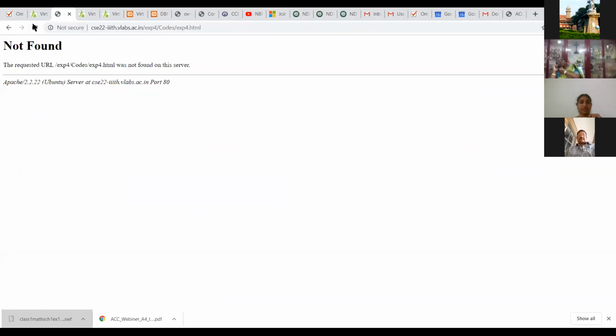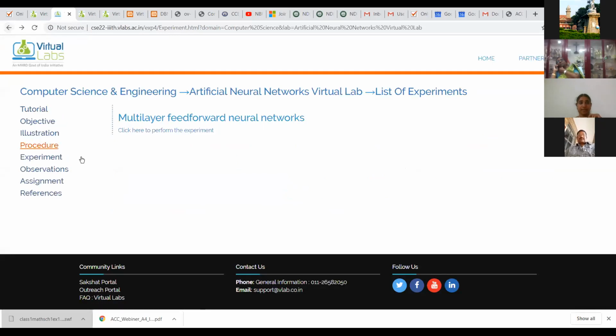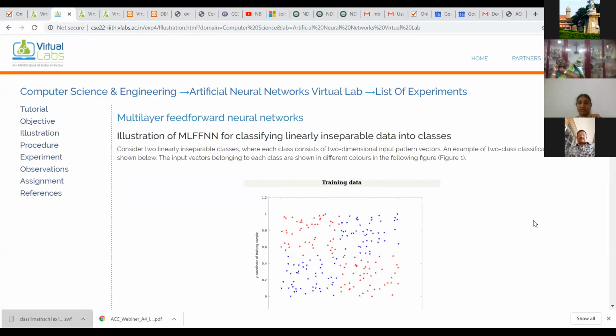If for this particular website you cannot access this, you can change the URL and you can have these illustrations. See, this is the kind of examples we are having in this.